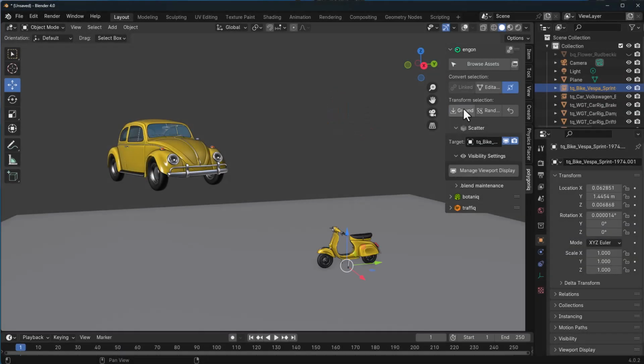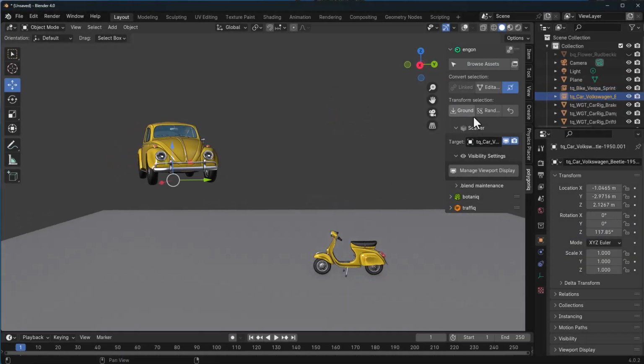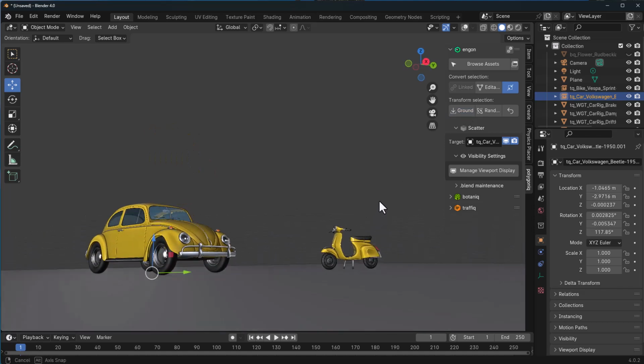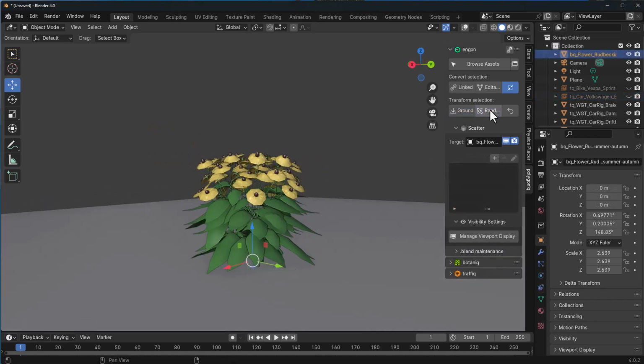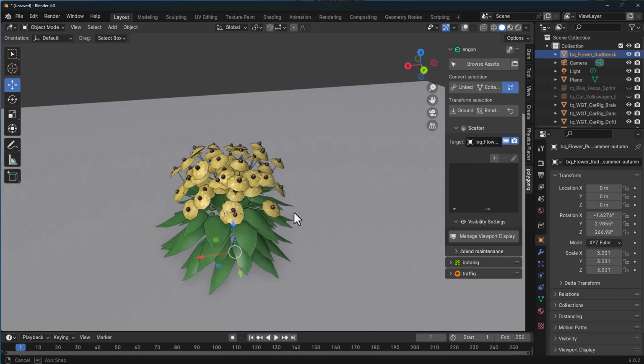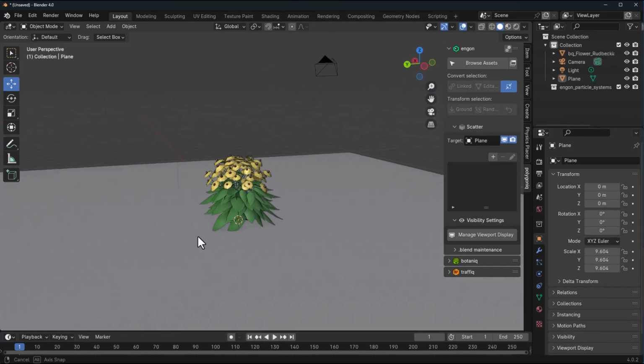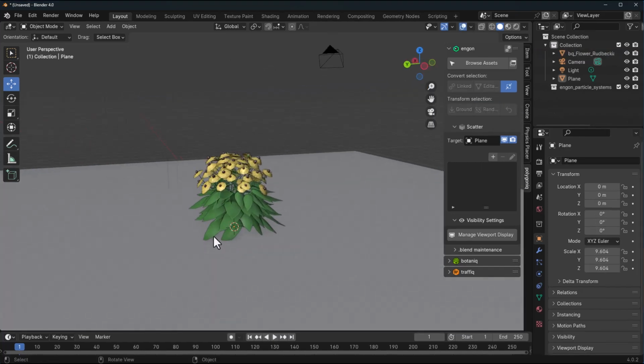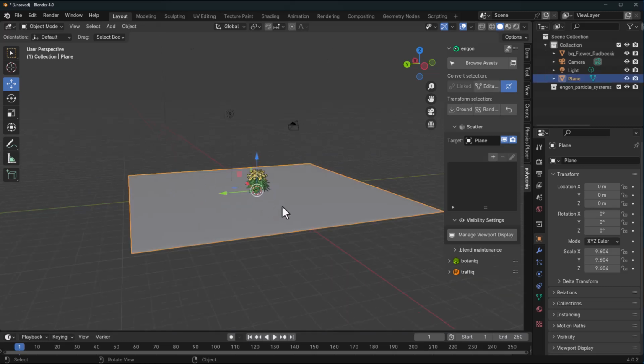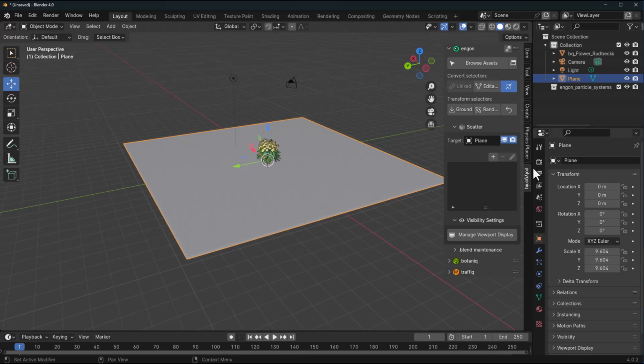So for example, the snap into ground feature, which is incredibly useful, this now ships with the Engon. Random rotation is also a cool function that ships with it. This ships with the scattering tool, which means you can now scatter stuff within Blender. And how you can do this is very simple. Say we would like to scatter within this plane. What we can do is to make sure that we have the plane selected, and we can go over to where we have the scatter and click on the plus sign.